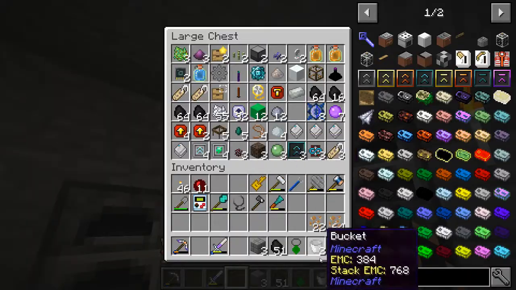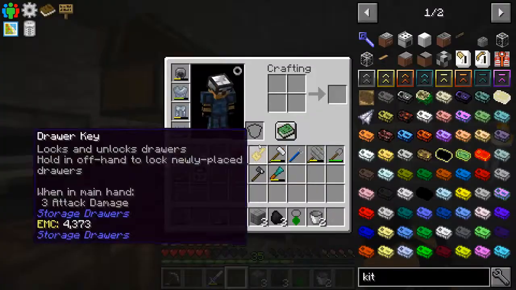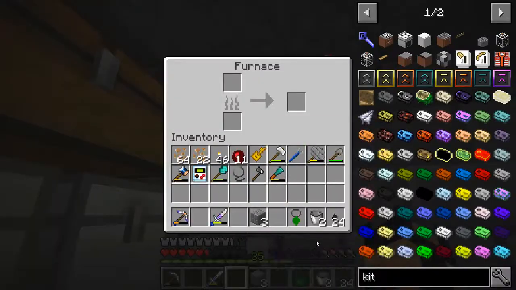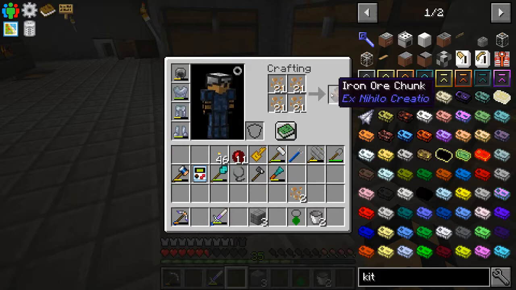Let's see, let's get you up here. Nice. And then the rest of you can become tiny coal and go in here. So let's get this iron in our smeltery, and let's start making some storage drawers.